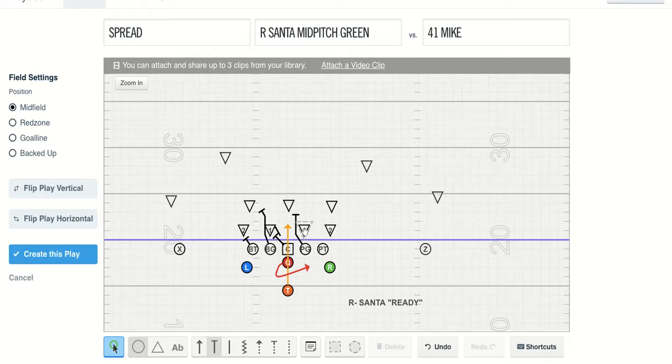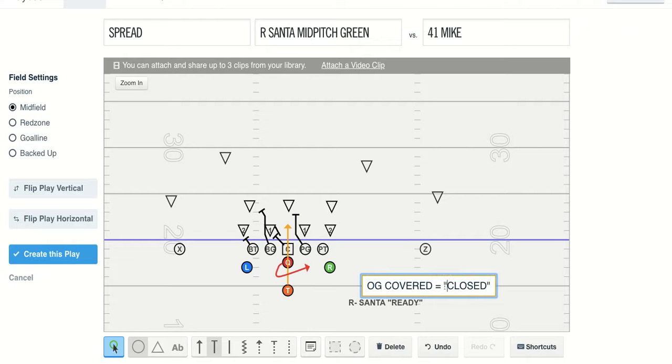So if he has a guy over him, 2 technique, 3 technique, or 2 eye, if anybody's on the line of scrimmage touching him, whether inside or outside, he makes a close call. Close.